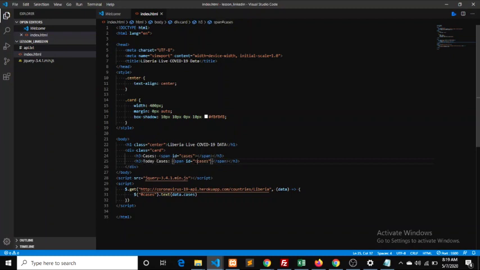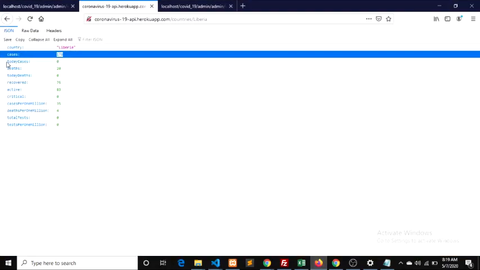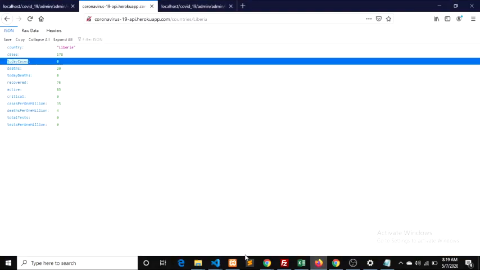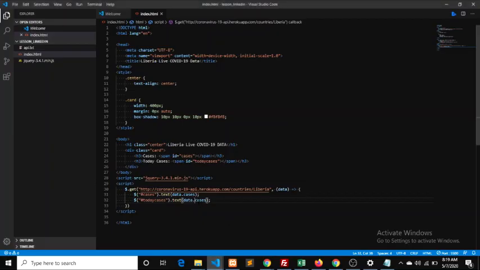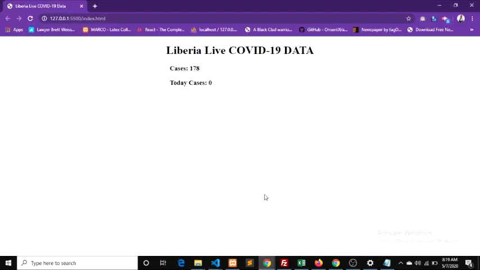So for today cases, we want to display today cases. Change this word to the today cases word right here, copy this, paste it in our website, save it, and there we go. We get our today cases right there.